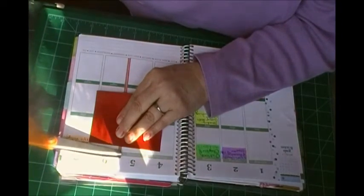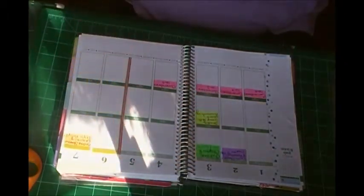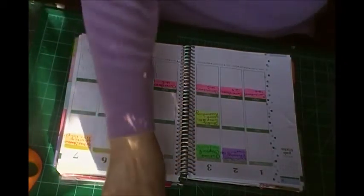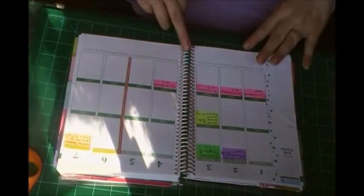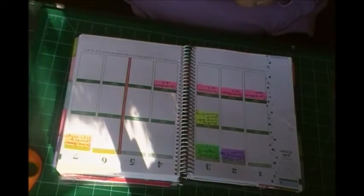And I cannot find my precision scissors, so I guess these are going to have to do. Okay, so let's do this one to separate the day and night and stuff. And then I'll use that one more to do the top and the bottom and the side.